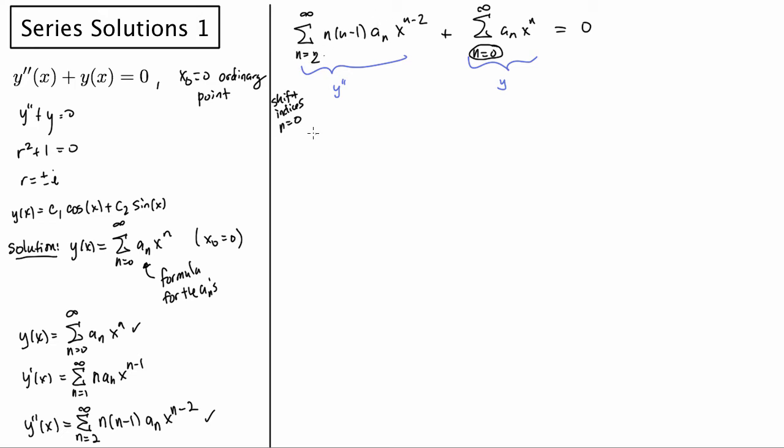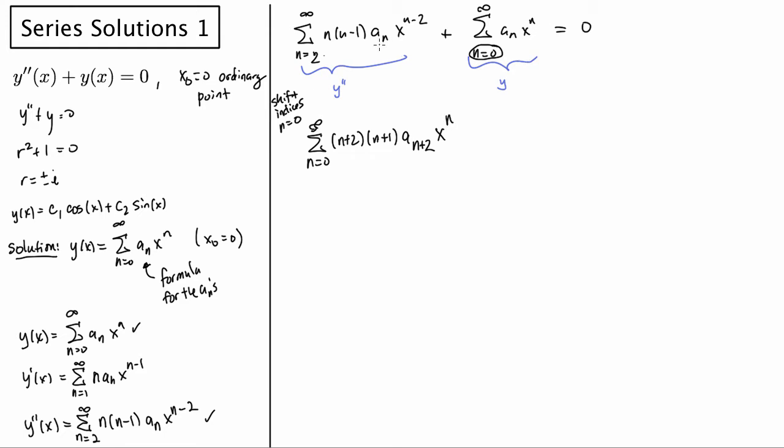So they're opposite. So the idea here is if I want to start this sum at 0 instead, then I've subtracted 2 from the indices, so I have to add 2 to everything in the problem. So this n becomes n plus 2. This n minus 1, if I add 2 to it, becomes n plus 1. This a sub n becomes a sub n plus 2. That's extremely important. Every n in the problem goes up by 2. And then this x is now x to the n, if I add 2 to it.